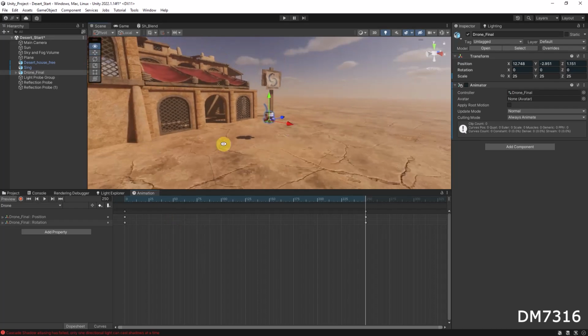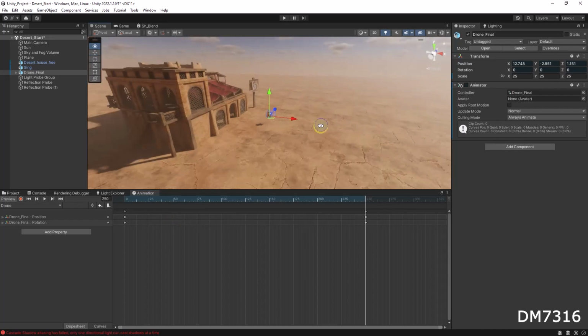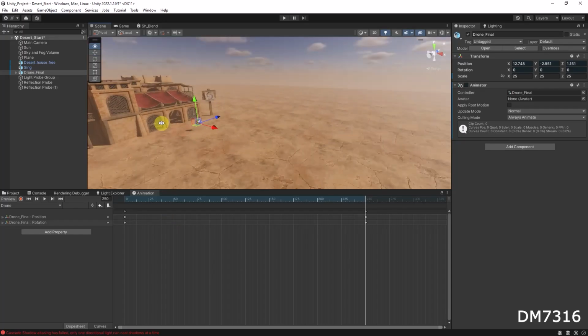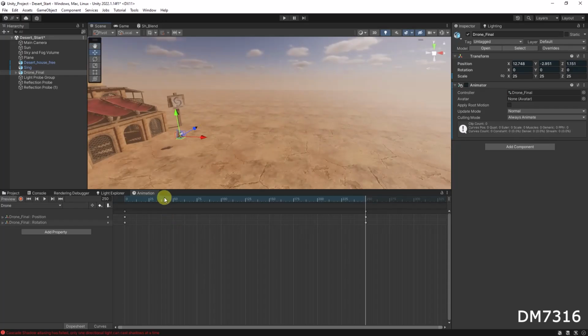So what I want to do is the drone will start from far around here and will enter in this building. Okay, so I go of course to the frame 1, so frame 0, the first key. So to be sure, I can click here. I activate the automatic keyframing and I will start, so let's say here. Okay, after I will go here and modify the last key.